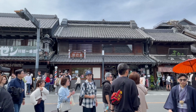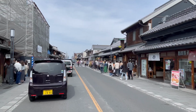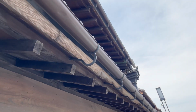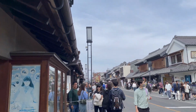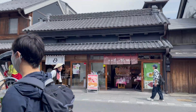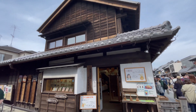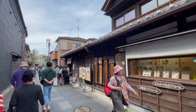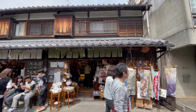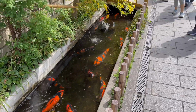Not far from the clock tower are the old earthen storehouses, unique 2-story buildings since the time Kawagoe flourished as a major transportation and commercial hub. Till present, Kurazukuri is still bustling with crowds, both local and foreign tourists. There is plenty to find here, from souvenirs and crafts to pastry shops and cafes.